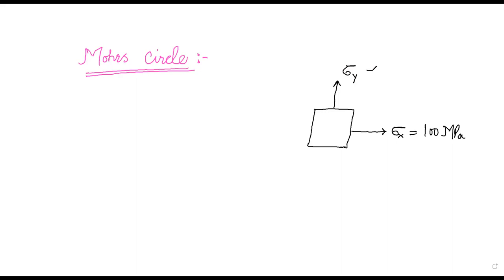Let me take an example from your book. Let me show you. First we will do some questions, then we will come back to the concepts. Let's suppose we have a stress element like this. Look, since some of you have newly joined, as far as my class is concerned, this is an open interactive class. You can come up with your challenge, with discussions. I have been teaching this course for many years now. There is nothing new for me except your questions. So I learn from your questions. I don't take it as a tough time, but I enjoy the questions of students and I learn from you. So my classes are open classes. Don't worry about it. But please and please work hard.